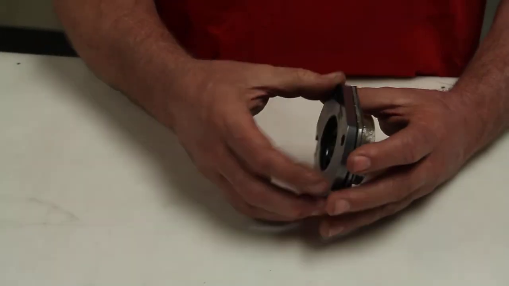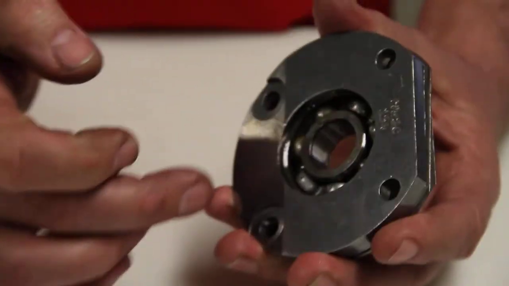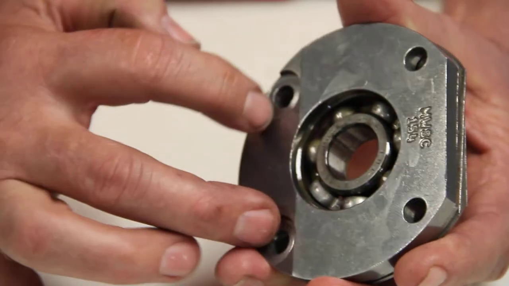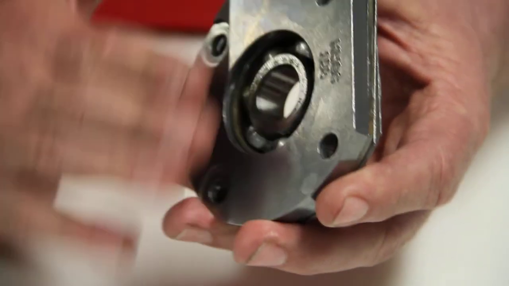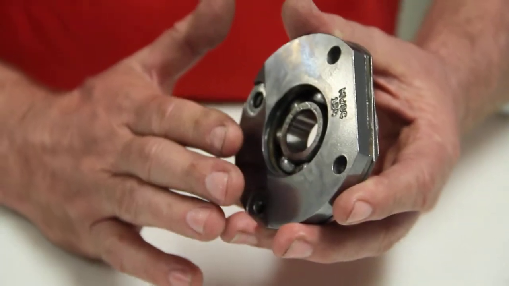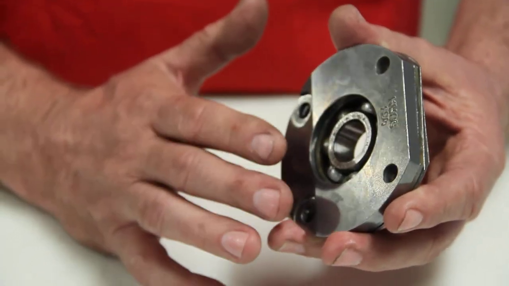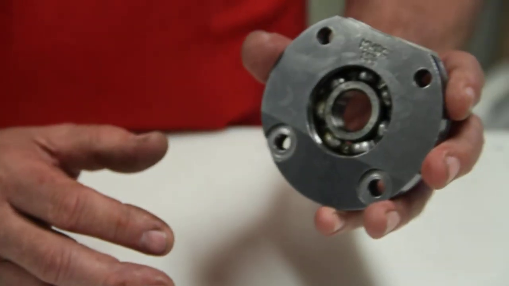That just bolts on there. Then you put the pinion holder over top of it, put two bolts here. These two bolts will be a little bit shorter because they're recessed - you've got the disc brake there and the housing's cast for the disc brake, and the plunger is right down there. That's the way it goes on top.